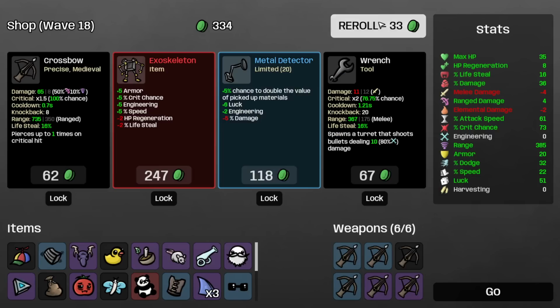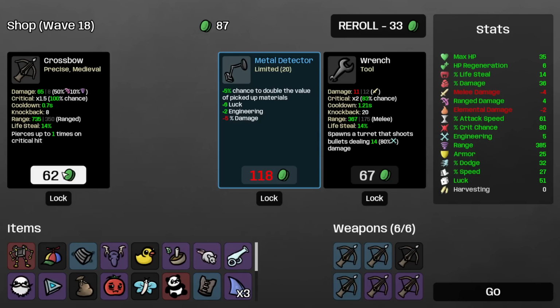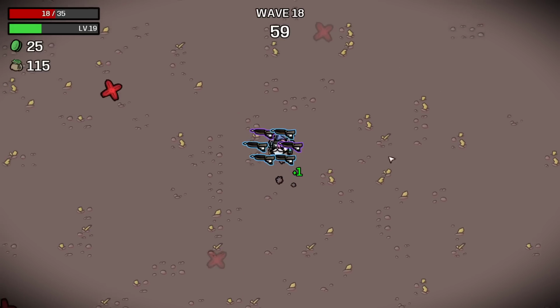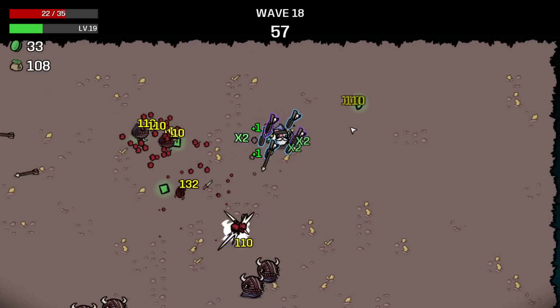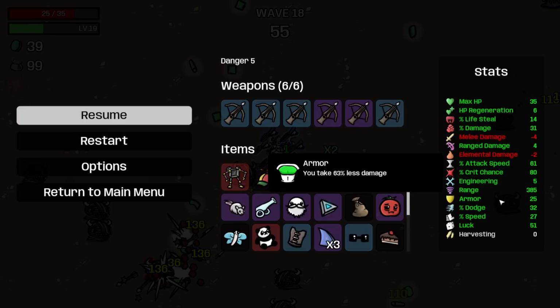Let's buy this. Let's roll. Yes! Armor, crit, engineering, speed. We lose a bit of healing on every aspect. Whatever. I'm gonna buy the little bit of everything. And we're gonna buy this after that, just to be sure. Yeah, let's go. A little bit of everything. We lose healing related things. And at this point, I'm taking how much less damage? 63% less damage. With 25 armor, man.